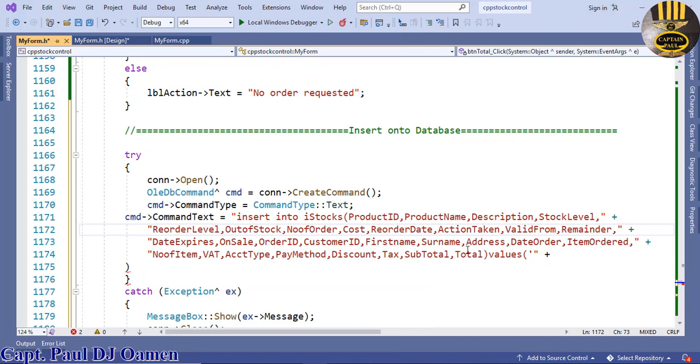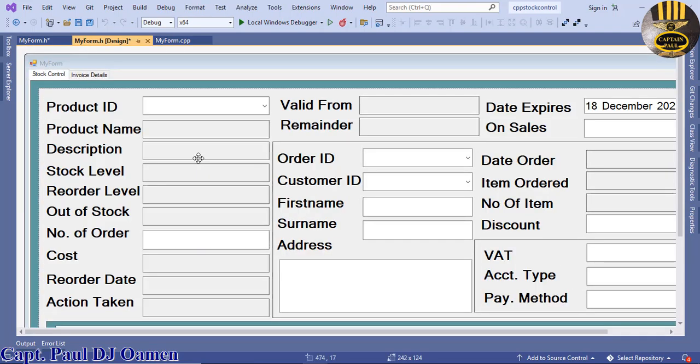Now we need to enter every single component here.